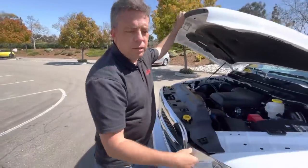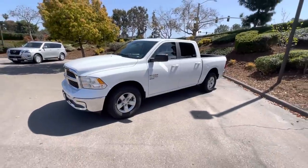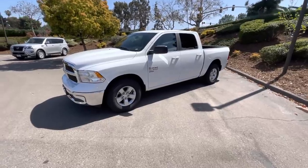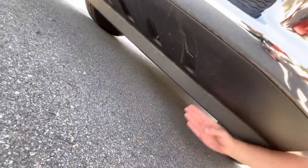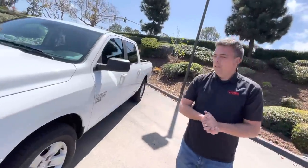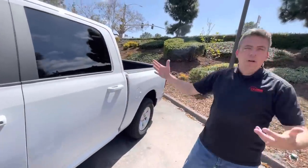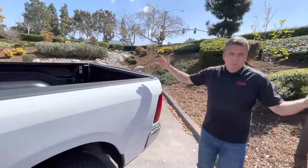Now let's look at how high this truck is. You might recognize it's not very tall because it's a two-wheel drive, so you're not getting 4x4. You can see how much clearance there is — just about a hand and a half, maybe two hands here to the front chin spoiler. That's probably because I am in Southern California, where you don't really need a four-wheel drive vehicle, and the rental company doesn't want you to go off-roading. They want you to use this maybe for work as a runabout.